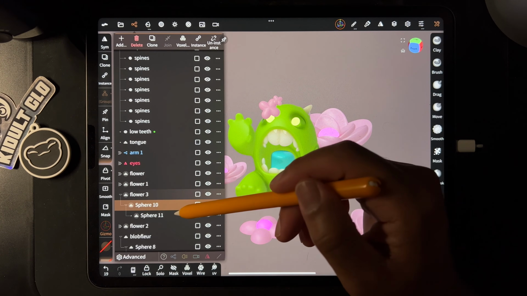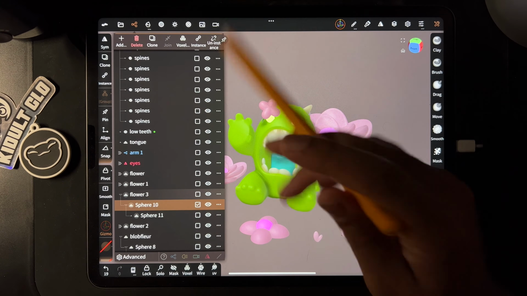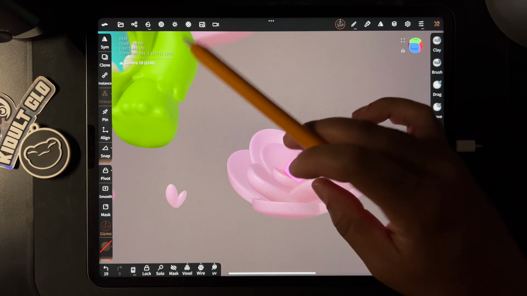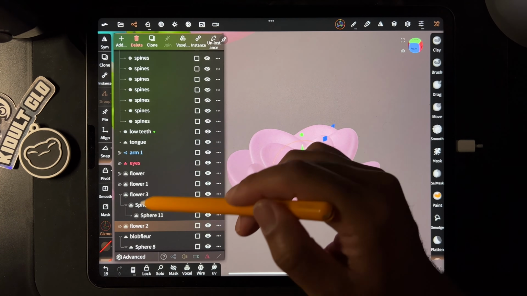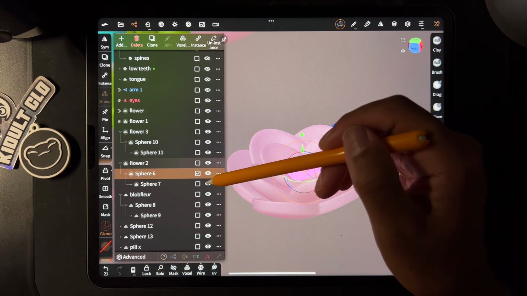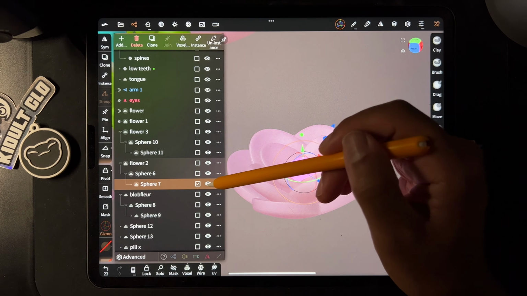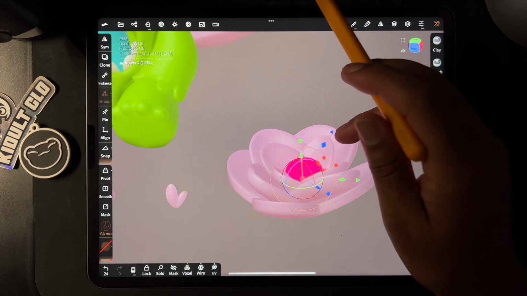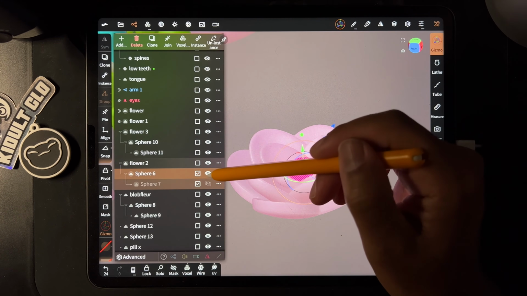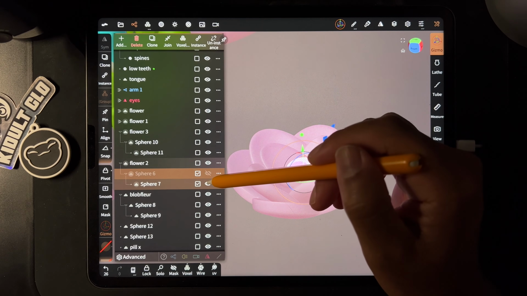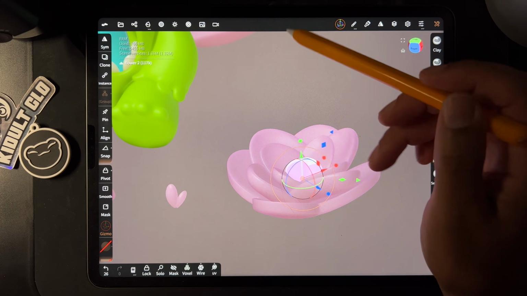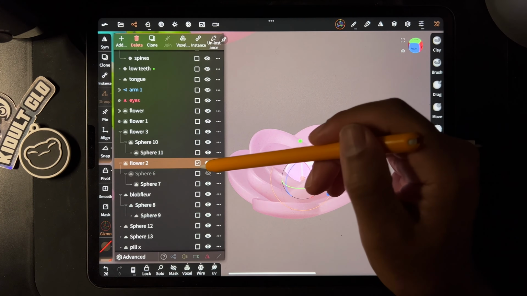So all these flowers, I have to figure out what. Let's start with this one since it's closest. Okay, so this I think is the, I'm just trying to figure out which one is the additive. Okay, so I think that's the additive.